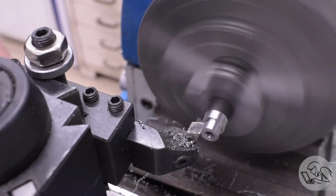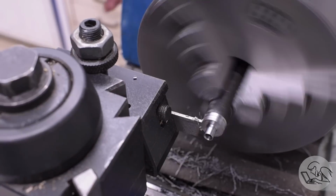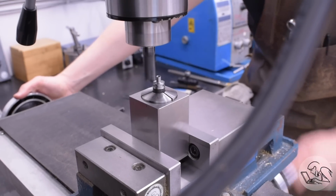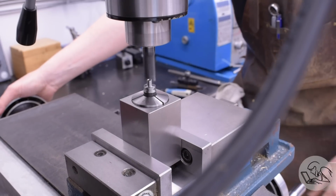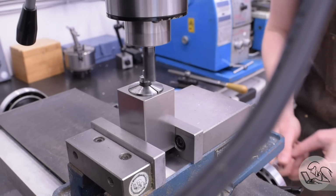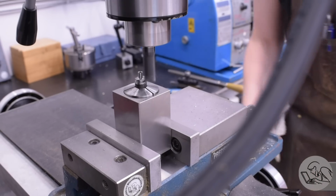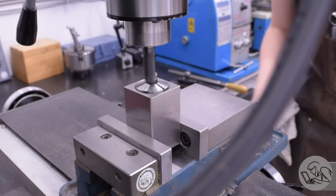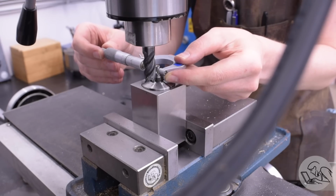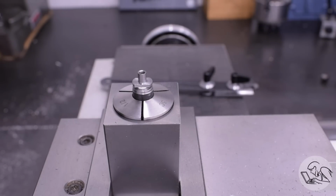I'm just going to zip through this because it's not super interesting. It's actually the same order of operations that we just used for that little clamping piece. Same technique of leaving myself stock on the back on the lathe so that I can throw it in a collet block vertically in the mill and cut some straight sides on it to create the T shape that's needed to ride in that track. Hopefully you can see how this works here. Pretty nifty little piece, actually.